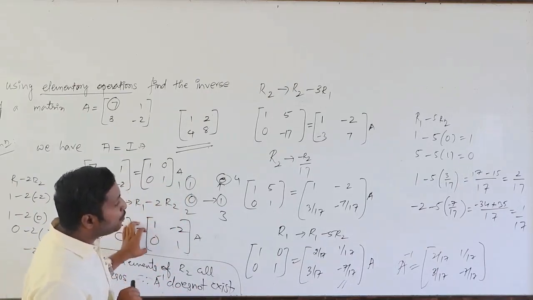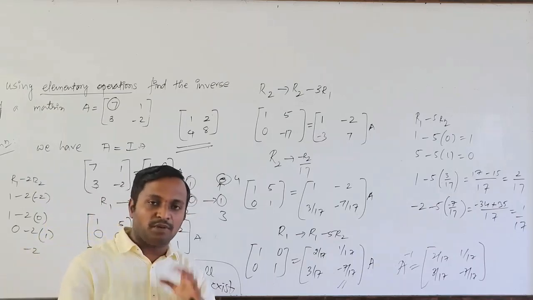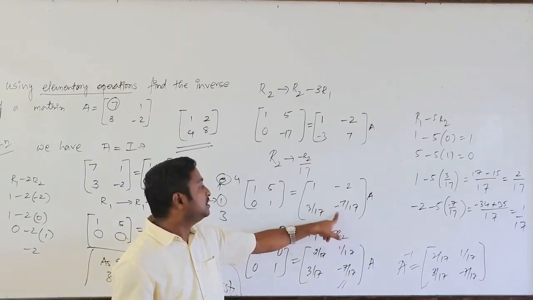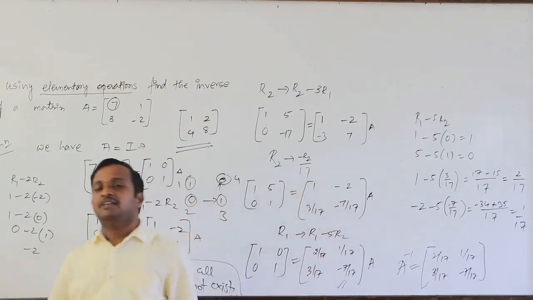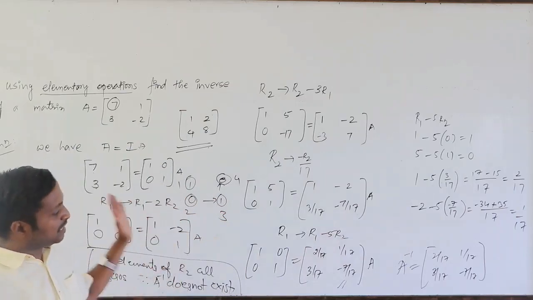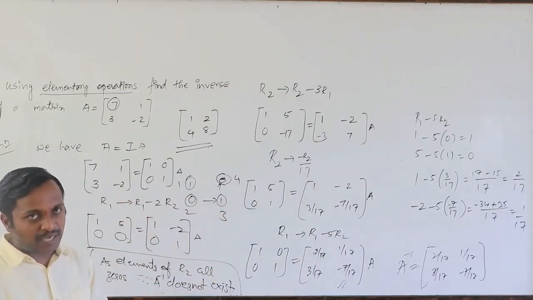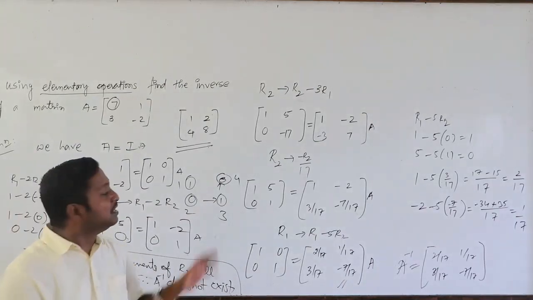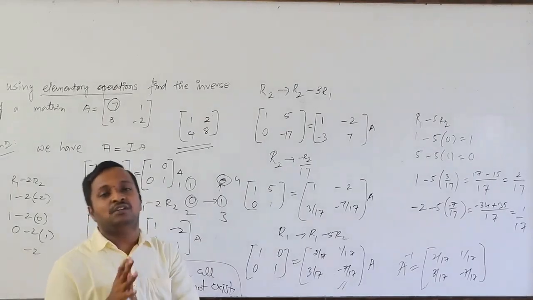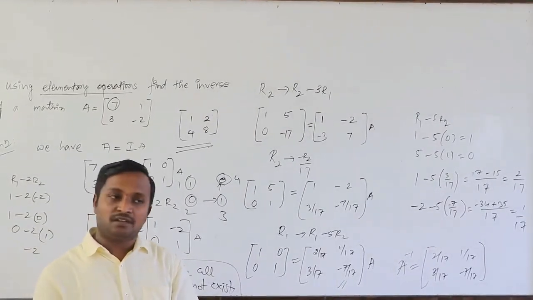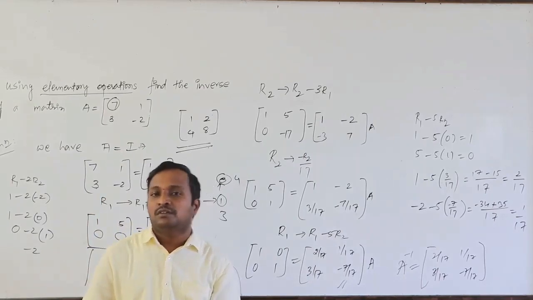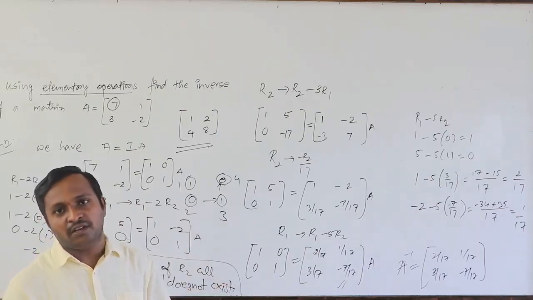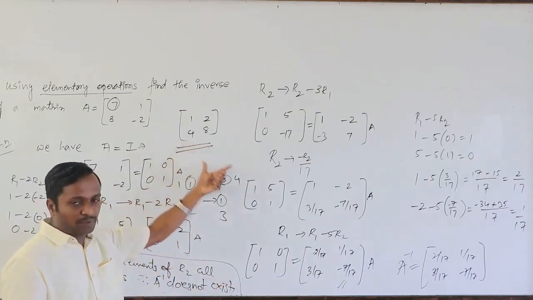But be careful. Only the simple calculation becomes very complicated here. Like what I did, if I did minus 7 by 17, instead of that I wrote 7 by 17, if you forget the sign also, at the end the answer will be different. Okay, so this is the idea of how to find the inverse of a matrix by using elementary operations. This is probably a 3 marks question, very important. In the previous years, if you observe the previous question papers, you will see questions like this. Okay, you can take your own examples and practice like this.